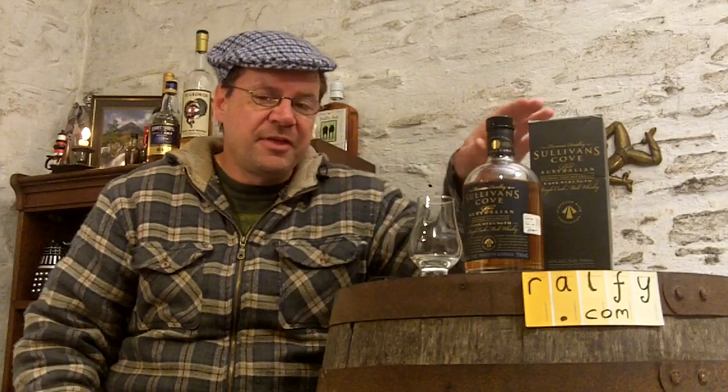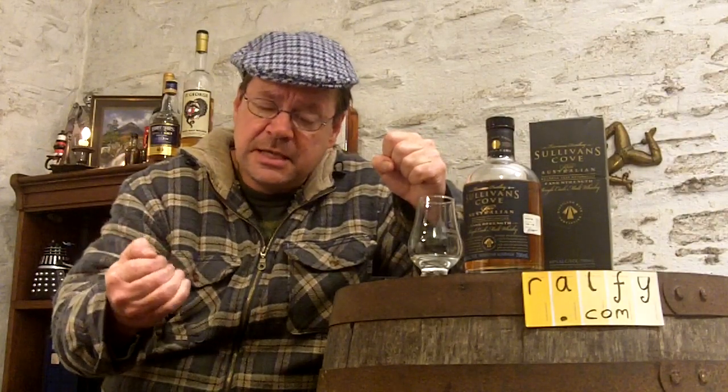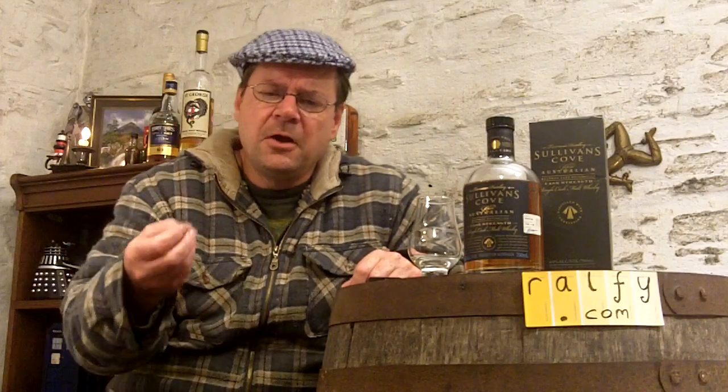This is cask strength Tasmanian whiskey. I do tend to keep Tasmania and Australia separate for a very practical reason: the Australian whiskies I have tasted have a different character to the Tasmanian whiskies. Tasmanian whiskies are fruity, rich, textured, and gutsy. Australian whiskies are more resinous, more dry, with a subtle, hard-to-pin-down complexity. It's early days and I could change my mind, but I won't be changing my mind about the quality of this one.